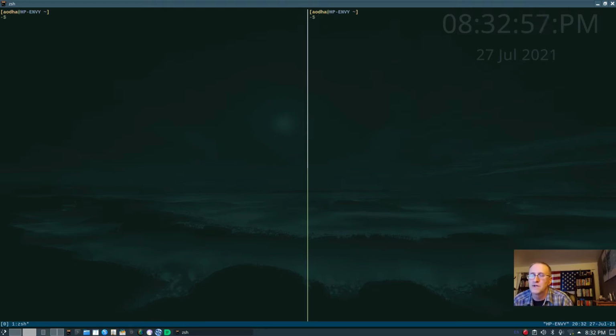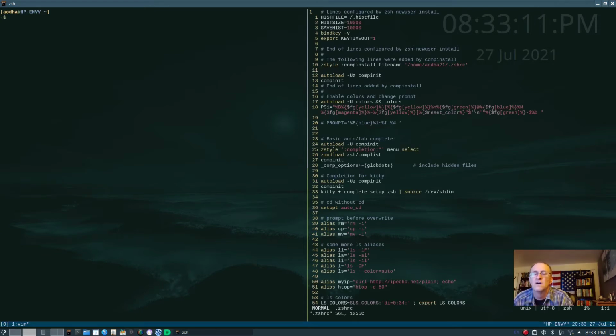I'll probably split Z shell and put something else over there on that side. But this side, I can use, say, Vim dot zshrc. That's my Z shell RC panel.